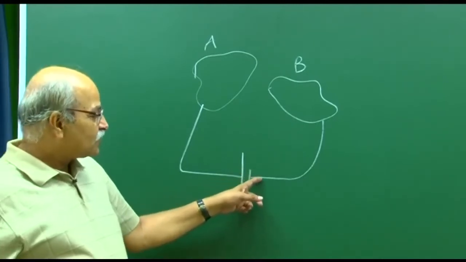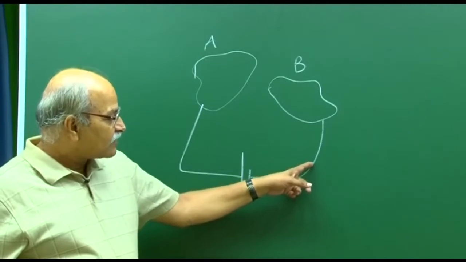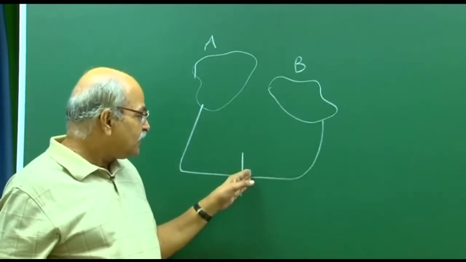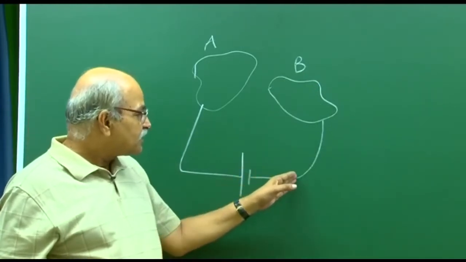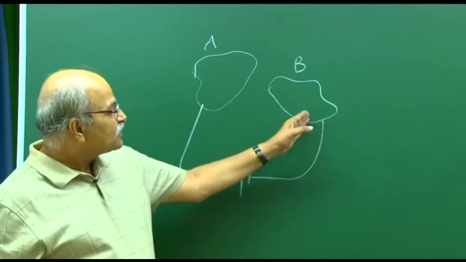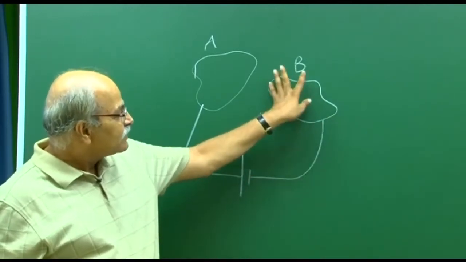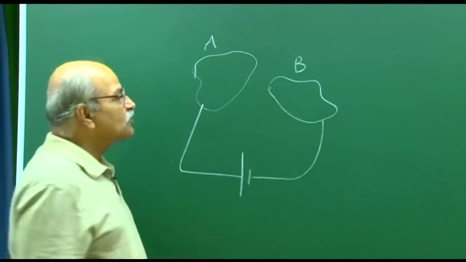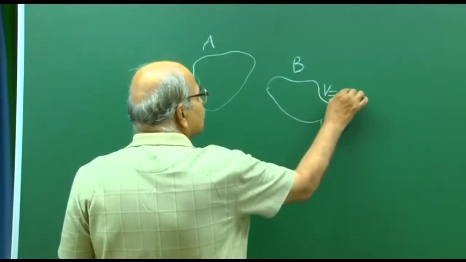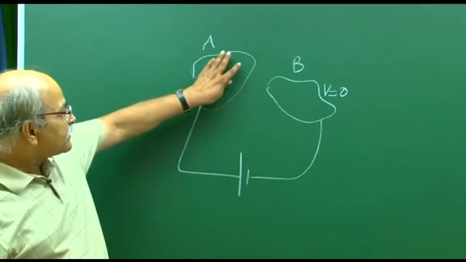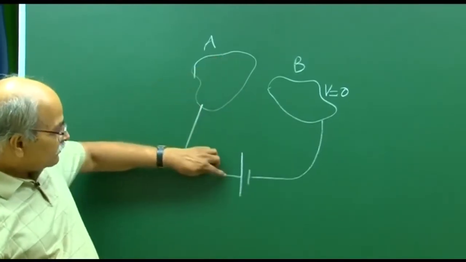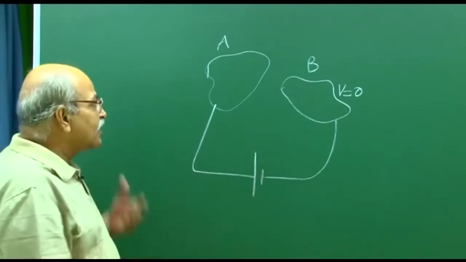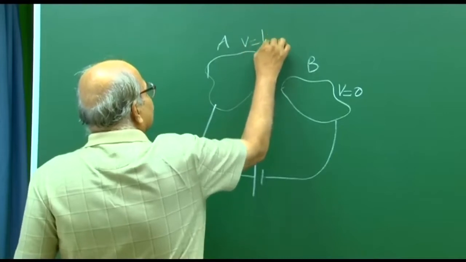So, if this is 0 and this is all conductor, this is connecting wire made of conductor, and this is a big conductor here, then this potential will be the same as this potential, and this potential, and so on. This entire thing will be at one single potential, which you can call 0. So, here you say that V is equal to 0. Similarly, this entire conductor and this connecting wire will be at the same potential as this terminal of the battery, which you can call, say, some V naught.